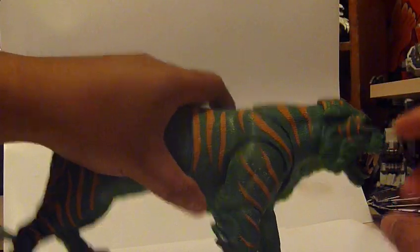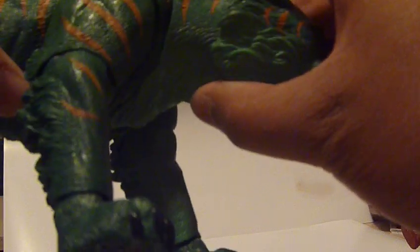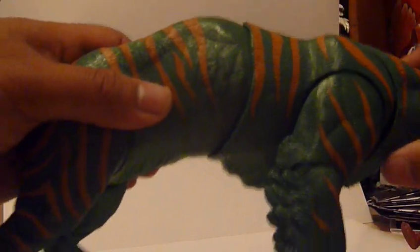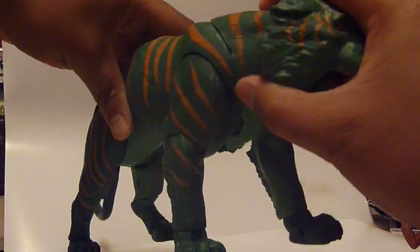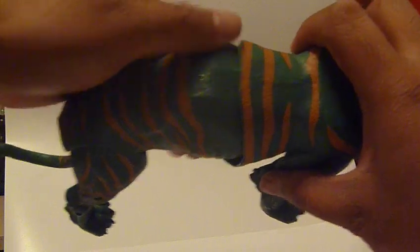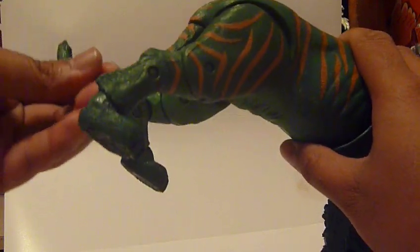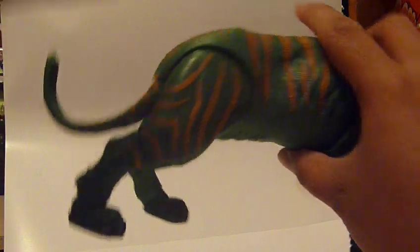It's got a lot of articulation. At the neck he has very limited movement towards the head, but at the base it goes up and down — it's like a ball joint, goes around. Over at the waist: up and down and that far in, so you could have him in some looking-down poses. I wish it had some side to side movement so you could get him curled looking at you, but the molding just doesn't have enough room for that. The tail has a ball joint — spins around 360, and goes up and down.